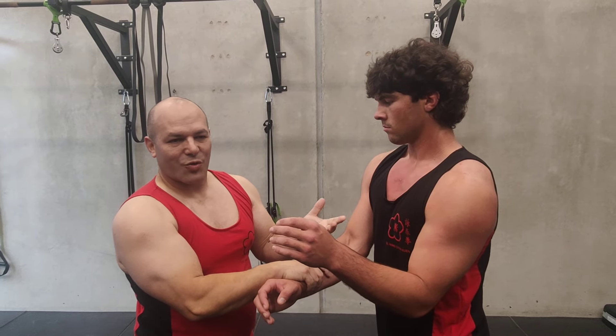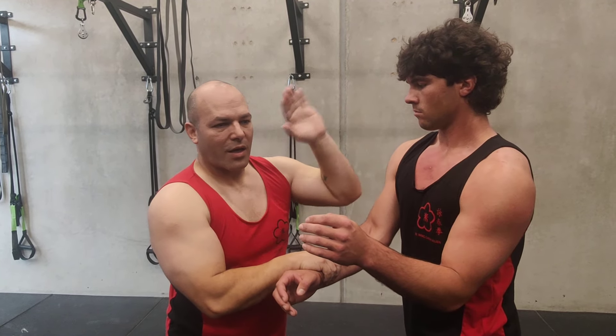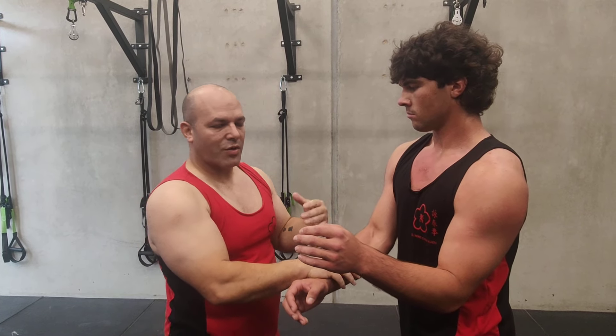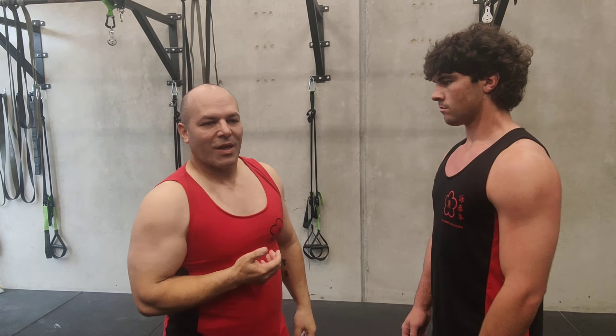You can only do higher-line strikes when you can control the pressure. If you can chop and control like I can, then you can do it - if not, don't. Lockie started adding kicks in the last few months, so his timing went off a bit because he's adding new ranges. I put my mouth guard in for a while; now it's getting better so I'm not wearing it. The first session he was accidentally catching me, punching me in the mouth - all the beginner stuff. But that happens because you're starting to recalibrate, and if you don't have live training you can't recalibrate. You need that recalibration to make it real.